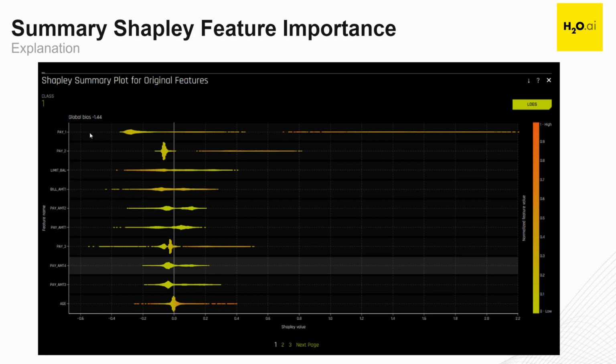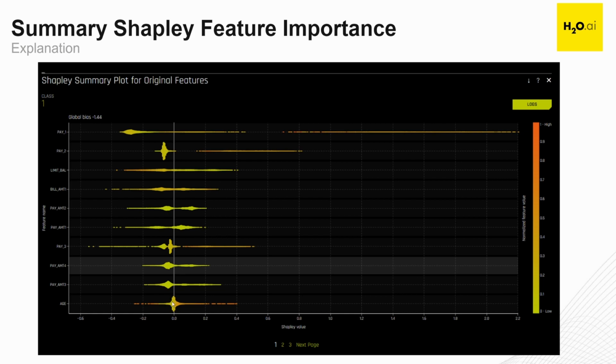And what you can see on that row is basically the description of how that feature behaves. So what I can read from that first row is that in case of pay 1, and I have the thermometer on the right, which also explains that if the values are low, they are green, and if they are of high value, they are red. So in this case, it means that most of the examples or rows are contributing here, and they are of low value. And here you can see that average values are basically contributing the most.